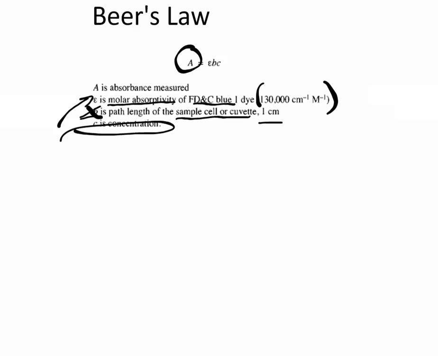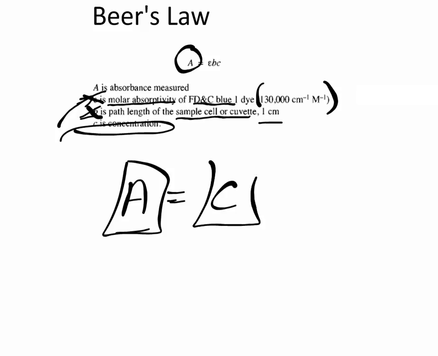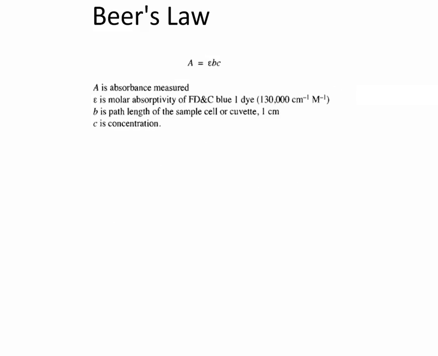Since B is constant in everything we're using and the absorptivity is constant, there's a mathematical relationship between A and C. The concentration has a direct impact on absorbance. The greater the concentration, the greater the absorbance. What we can use Beer's law for is, if we read the absorbance and we know the absorptivity and the path length, we can solve mathematically by plugging into Beer's equation. They ask you to do it on the pre-lab for question number 3. You can solve for either the concentration or the absorptivity, whichever one they give you.